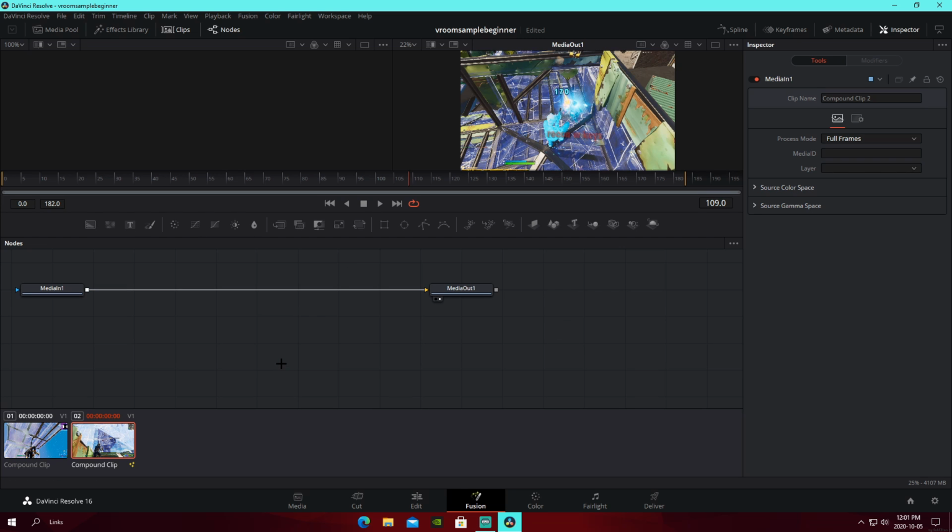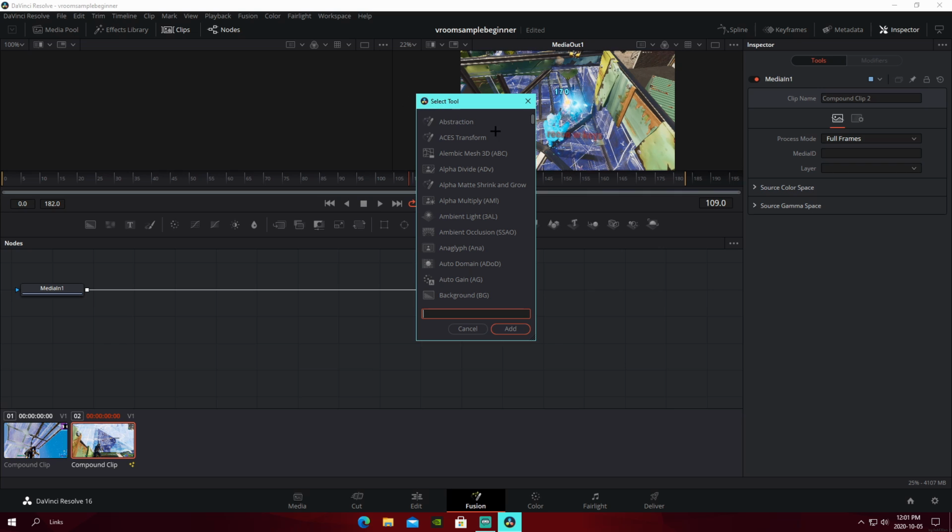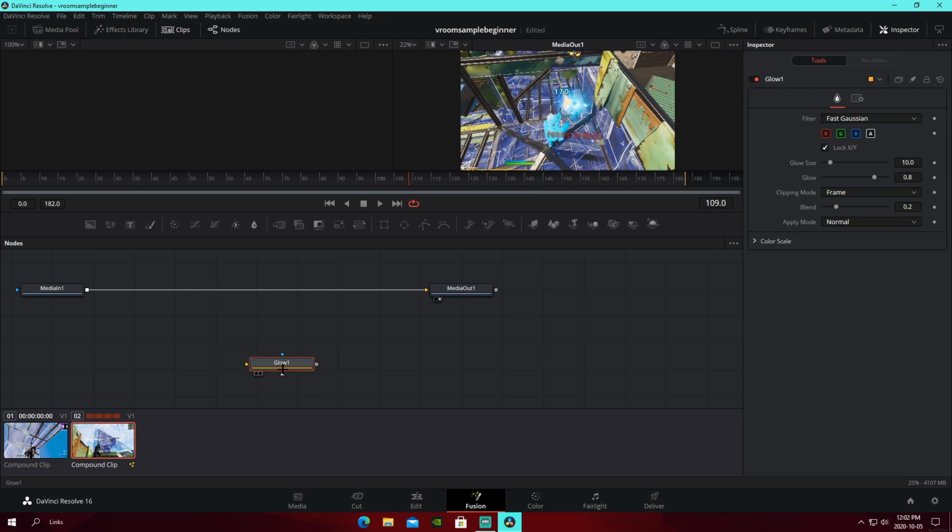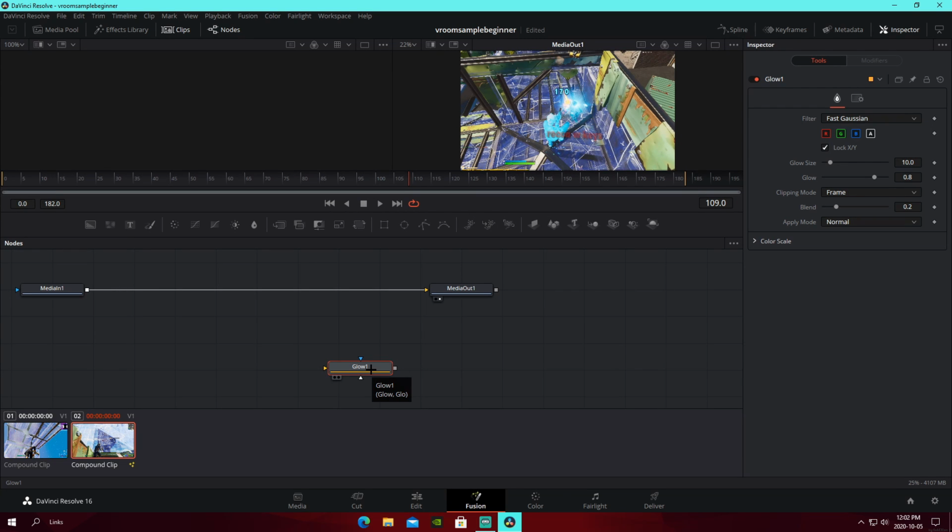So we're going to do Control Space, which will bring up the select tool. We're going to type in glow. It's going to be the top one. In brackets, GLO. Add it. We got a little glow node right here, the little effect, and to add it to the clip. Wow, that was the awful voice crack. So to add it to the clip, we're going to drag it and hold shift. We are going to see the little yellow and blue thing. Drag it on. We see the glow effect is automatically added, which will actually just put glow effect on the entire clip, which is not what we want.